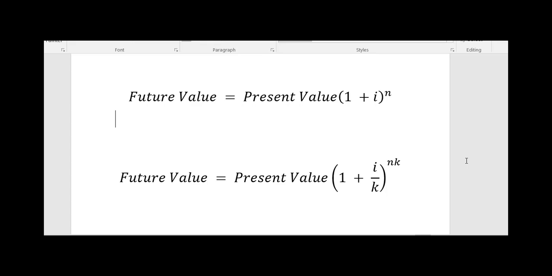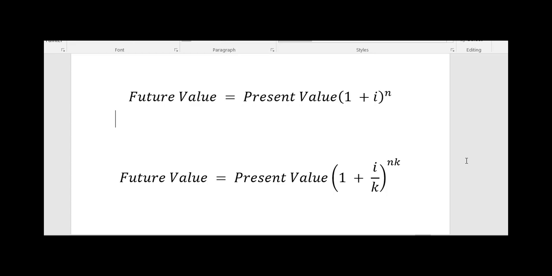Basically what we're doing with this is we're saying, hey, why don't we try calculating interest monthly? If you're going to do that, then you're going to compound 12 times a year instead of just 1. So you've got to multiply N times 12, that's what N times K is, in order to adjust for that. But you have to remember that you're not going to use the full interest rate in that scenario. You're going to have to divide the interest rate by the number of times in the year that you're going to compound. So you've got to divide the interest rate by K. So if you're going to compound monthly, you have to take your 5% interest rate, for example, and divide it by K, 12 months in a year.